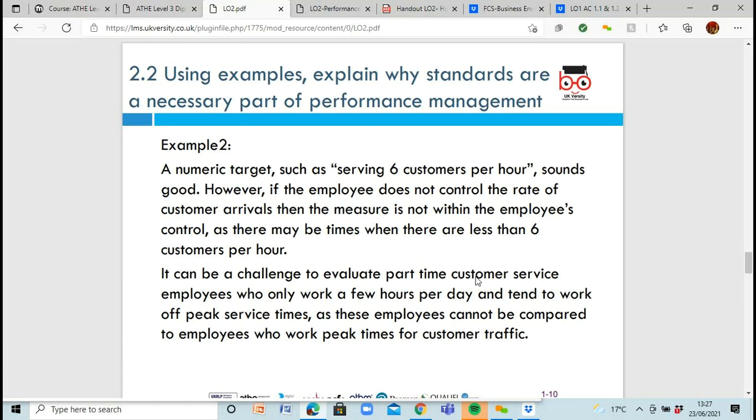So it's challenging, and it can be an issue with putting down a number of customers that you have to do per hour. And then also, it's not fair on the people who are working part-time, because they're only doing a couple of hours a day. And they might come in on high peak times, like after school and after about 5 p.m. where lots of people are off work and they're coming into shops. Or they might come in very early in the morning when there's not many people who are coming into the shop. So this number target that gets put in place can be hard to control. So it's a difficult performance management system to control here.